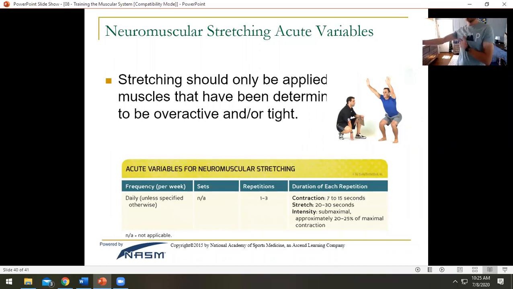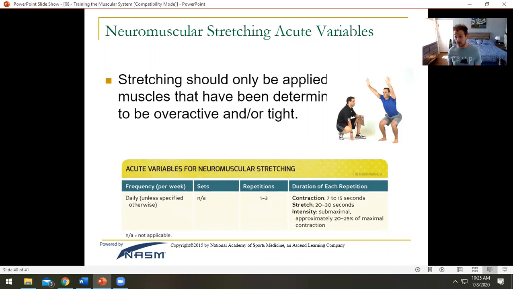If somebody was stretching me, they would stand behind my chair here and instruct me to take my arm up like this. They would pull my pectoral muscle into a stretch and hold that 20 to 30 seconds. Then they would instruct me to contract isometrically my chest and upper back. I'm going to create tension in the whole area and hold that tension for about 7 to 15 seconds. Then they would instruct me to relax, and I would stretch into a deeper range of motion.